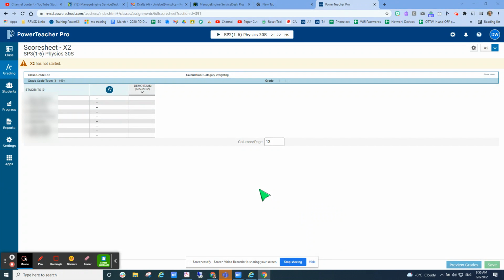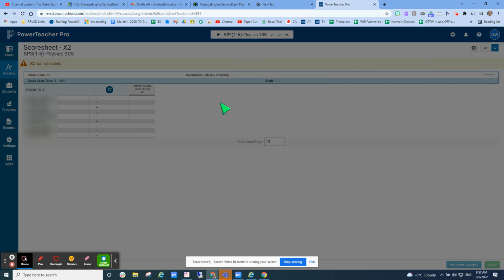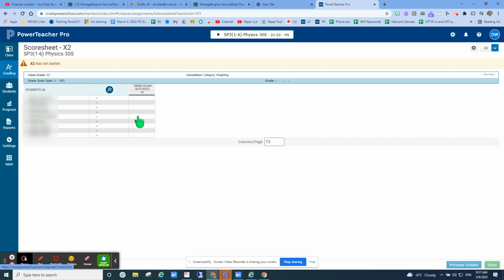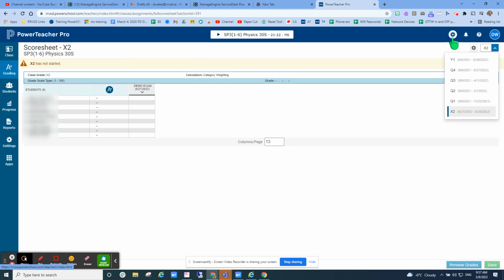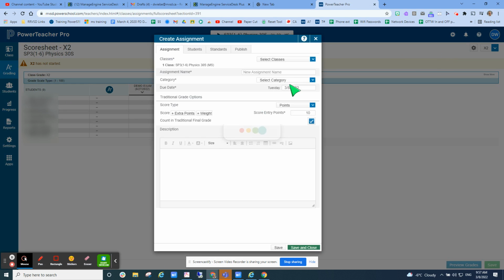Okay, let's quickly talk about exams. How do you actually put in an exam? You can see here, I'm in X2, and I just click on X2 there, and you notice I got an exam in there. How did I do that? Well, it's very simple. First of all, just take a look at X2 and the date. Notice the date here is June 27th, 28th. So all you have to do is create an assignment that is in that date range. If I quickly go into here, I did one called demo.